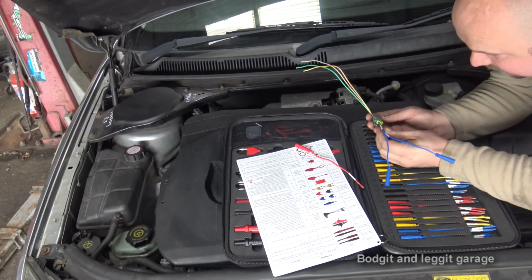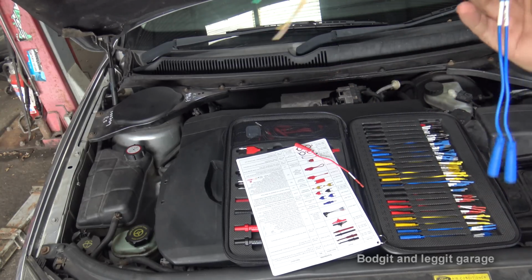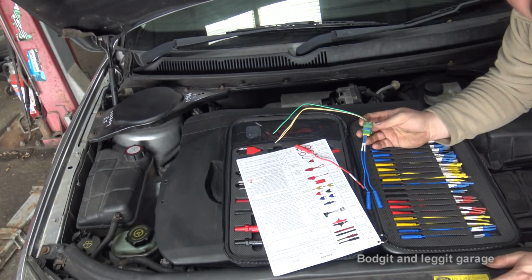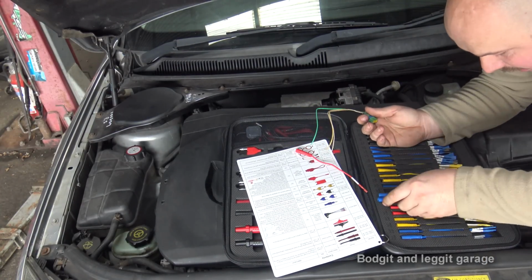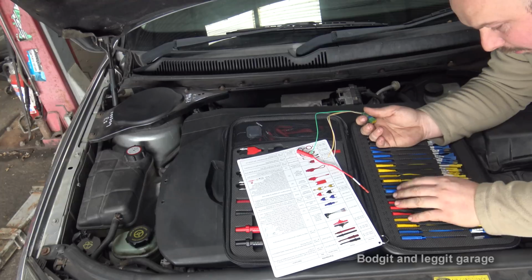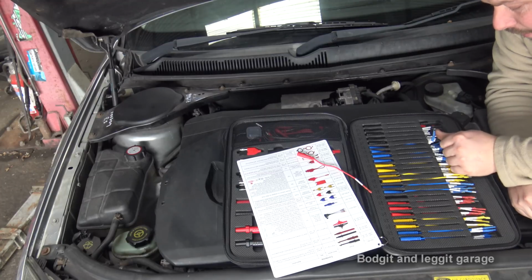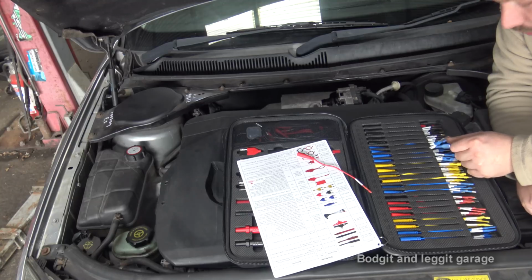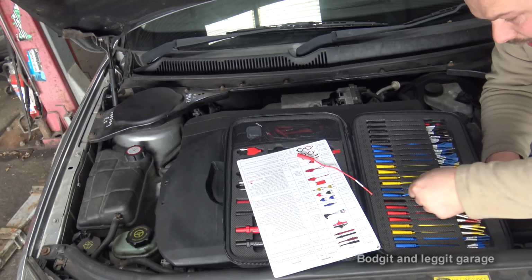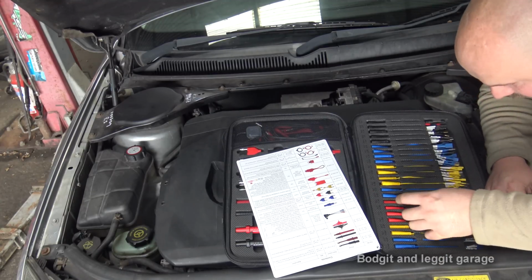And like I said, the beauty of this is I can put the other one right next to it. And I could even put 3 on that. As you can see, no problem whatsoever. Where the cheaper ones with the big bulge just will not allow you to do it. So that's what they're really handy for. And they're all labeled, they're all different fitment, male and female ends. No point me going through absolutely every single one of them because you get the idea. So depending on what you're actually testing, whether you need the female end or the male end, they're big, huge spade connectors. Depending what you're actually testing, you have all the ones there for you absolutely perfectly. And they slot back really nicely. Let's just get this back in its place.